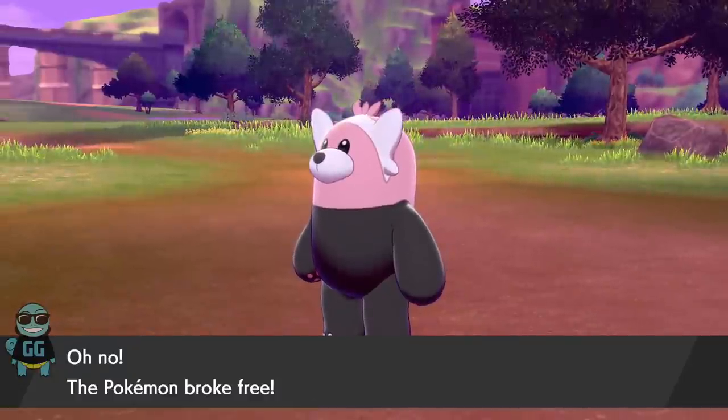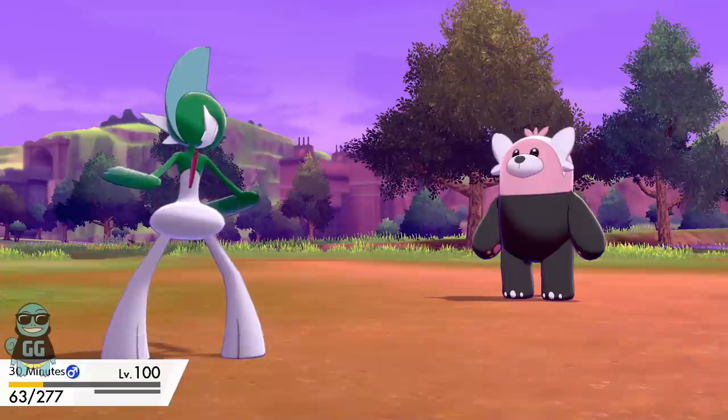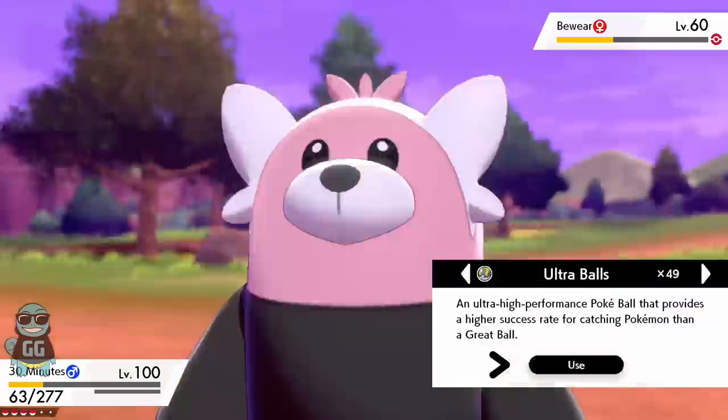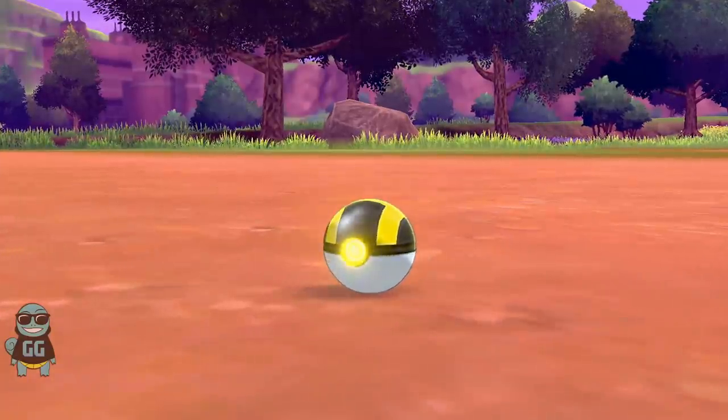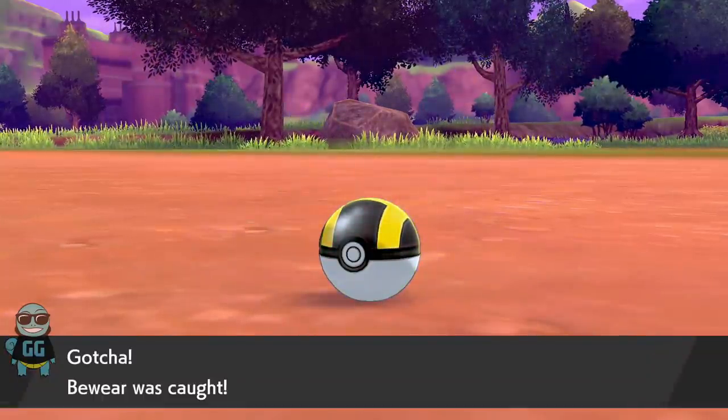Let's pick you up, pal. Oh, not even close. Superpower! I resist that. But that is a nice attacking move to have. Come on. Just stay in the ball. Don't give me a hassle because I'm catching you whether you like it or not. Good fight. Thank you for staying on Beware. Number 4 on the team already.